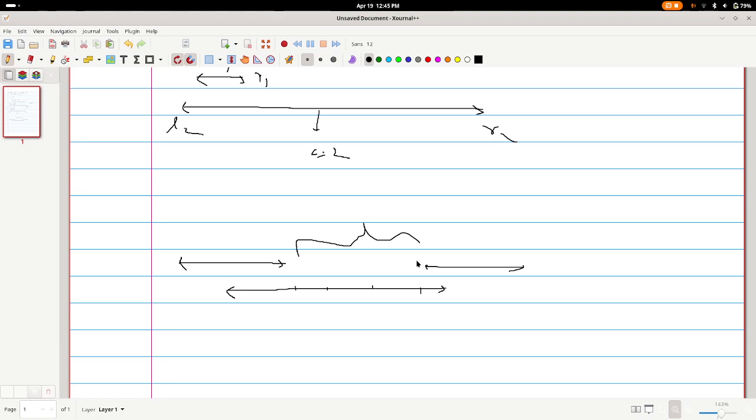And one thing I can say for sure is that, let's say this is L dash and this is R dash. The range L dash and R dash has to satisfy the condition for C equal to 2. Hence, I can safely say that this is the range where 0 to k minus 1 should be present.